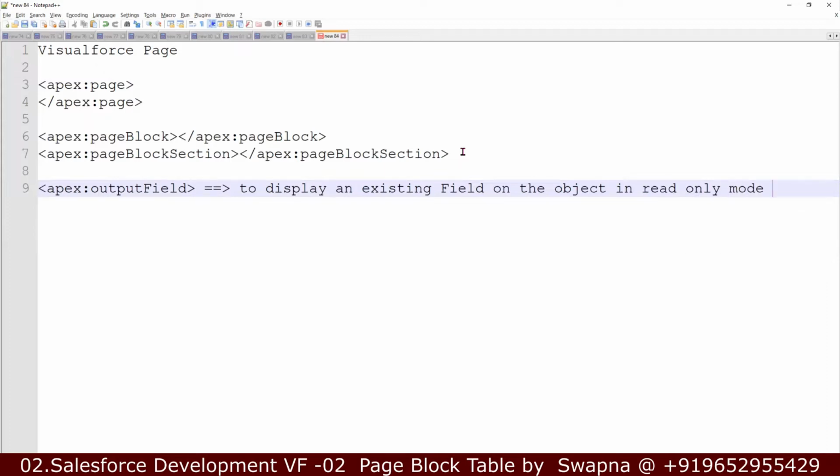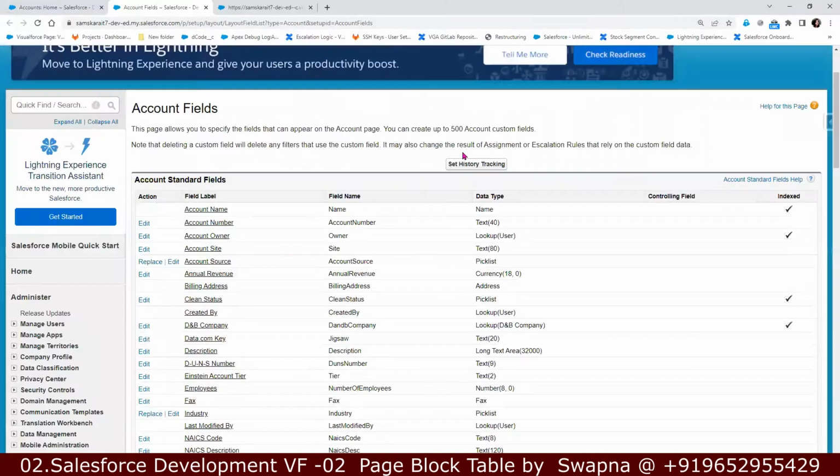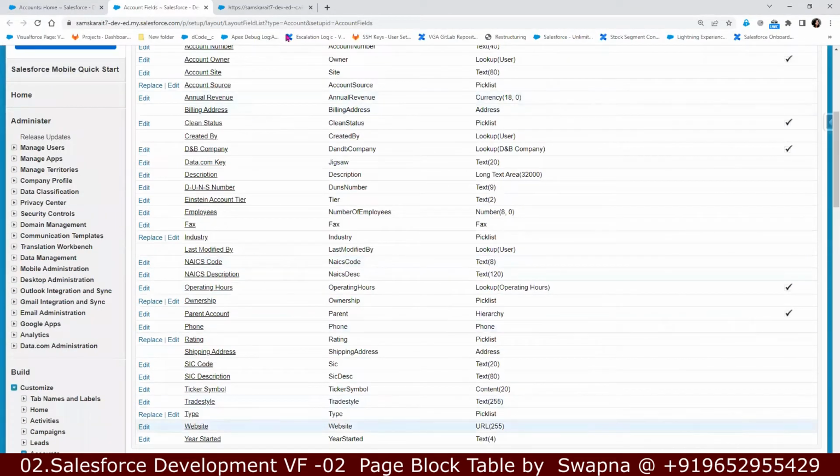The purpose of apex:outputField is to display an existing field on the object in read-only mode. For example, right now on the account, these are the existing fields.